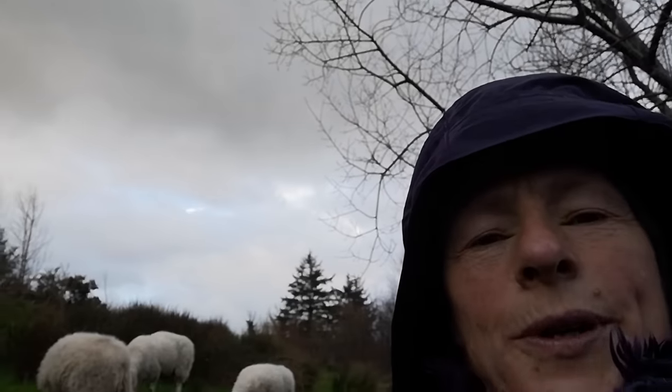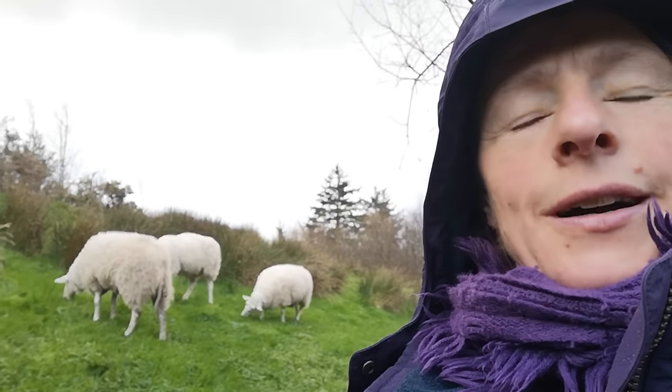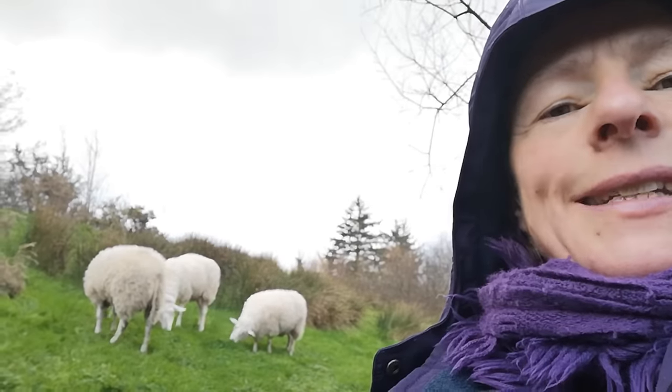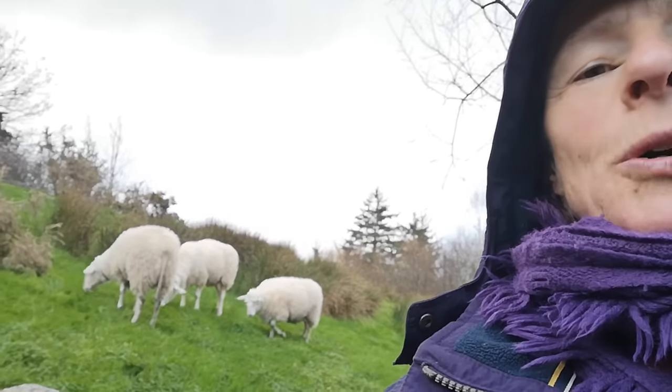It was sunny for a little while and it's just started clouding over again and starting to rain. So I don't know what the best thing to do is now. I might find another job to do outside just before it's getting dark. There's always plenty of different things to do. And then it's more mucking out and feeding again. Ooh, raining into my eyes now.